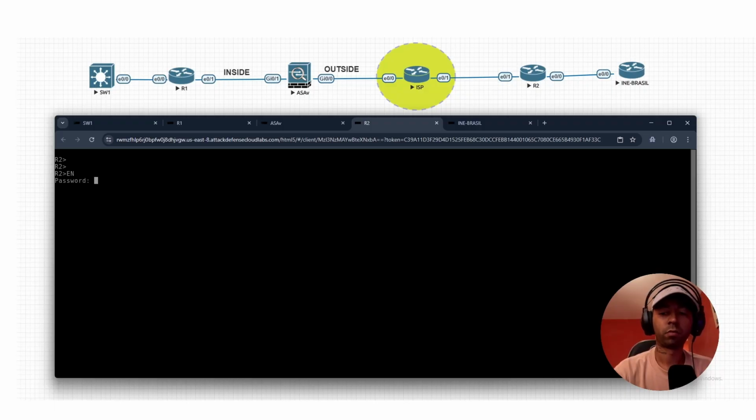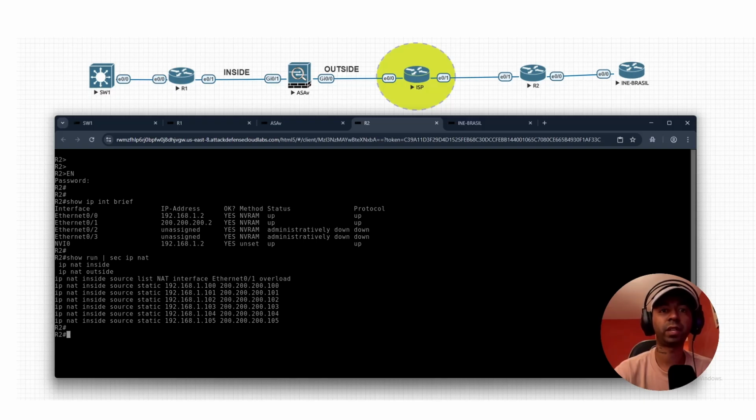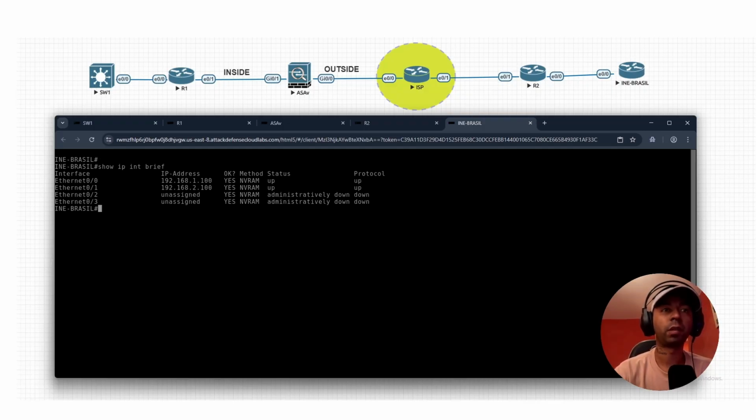Enable password, show IP interface brief. Let's see what else we have here. Show run section IP NAT. Probably we must have a NAT on this side. We have a NAT running on this side. Show IP interface brief on the INI Brazil.